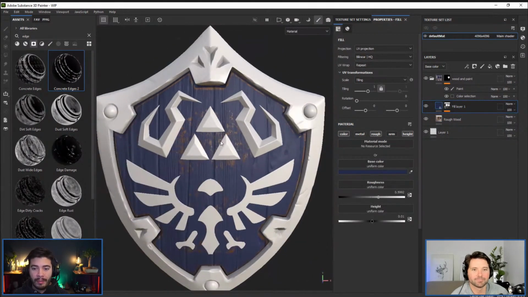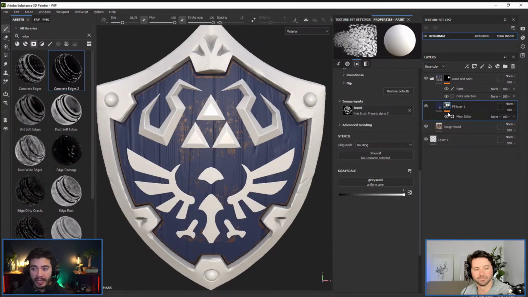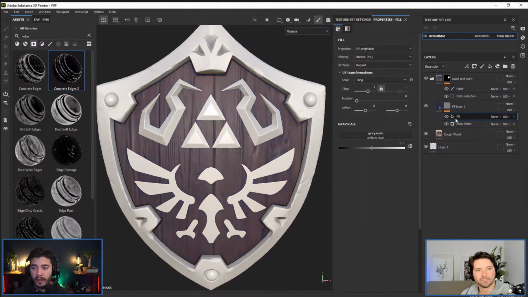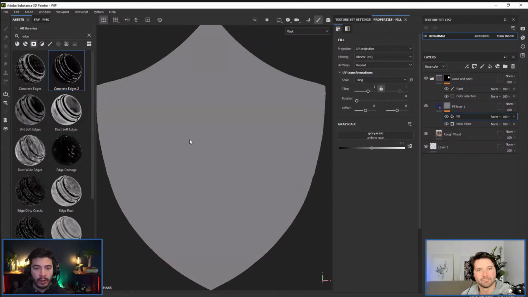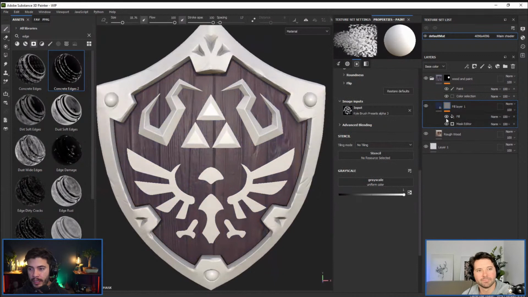But let's say that you want to keep adding things to this mask. Let's say some scratches, some wear and tear, basically. You can also go to that mask that you created, right? And you can go to the magic one, and I'm going to click on fill. So fill is just going to fill it with a gray color. So you see the mask itself is now gray. And just like in Photoshop, you can press the Alt key to click on the mask and visualize what it's doing, or the mask itself. You can also press the Shift key and hide the mask. So you can toggle it on and off, similar to Photoshop. So all of that is the same.